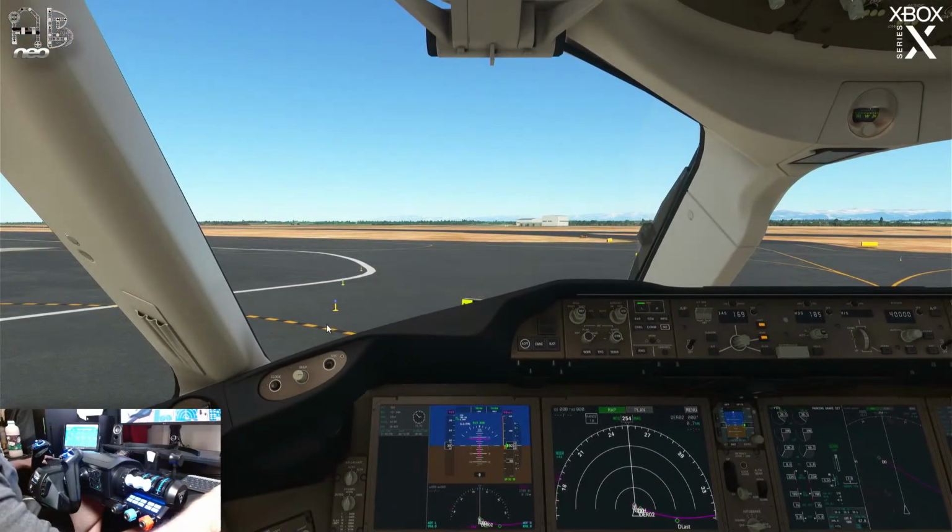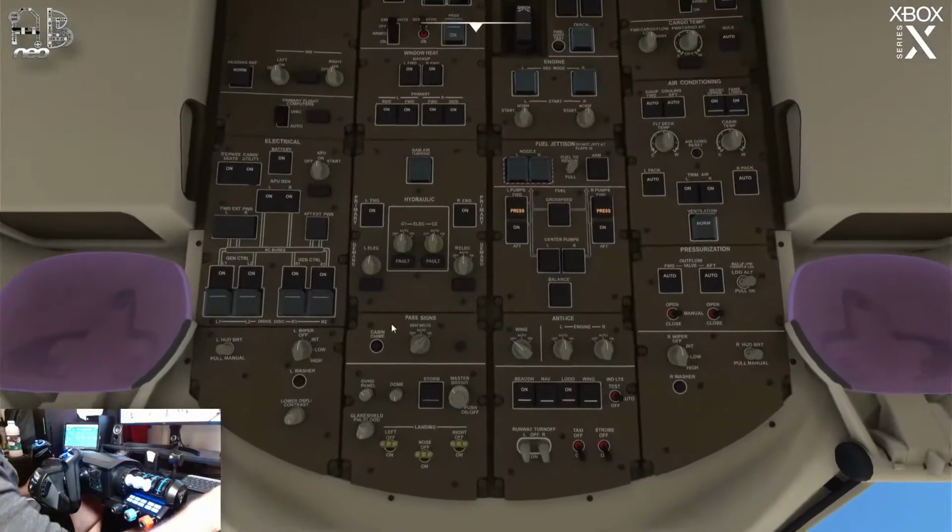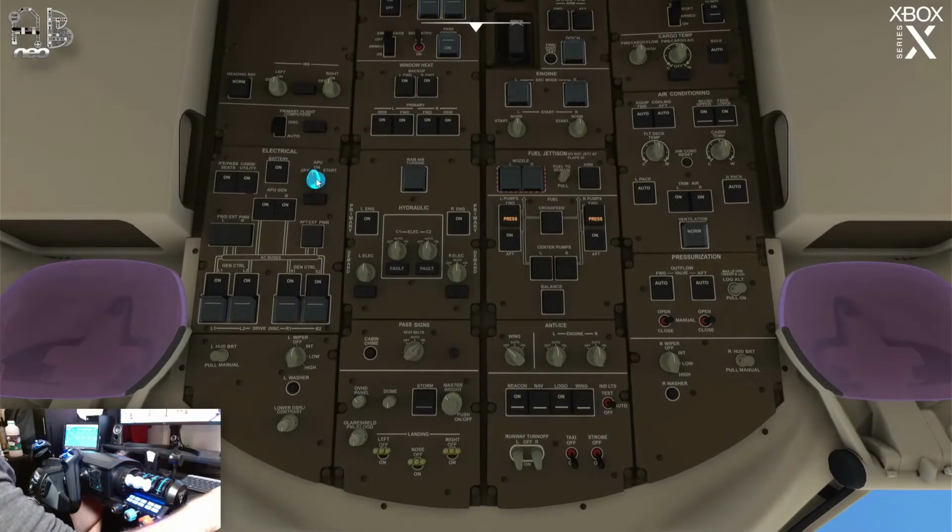Cool, engines have rolled up, like I said, not that you'd know. And now you've got to turn APU to off and then get the rest. Don't forget to get the rest of your fuel pumps on, otherwise you're not going to have a very fun flight. Nav lights need to come on. Taxi lights already... Why is this strobe?